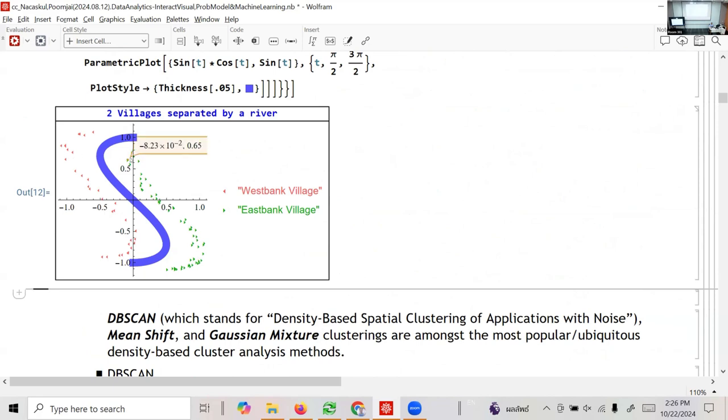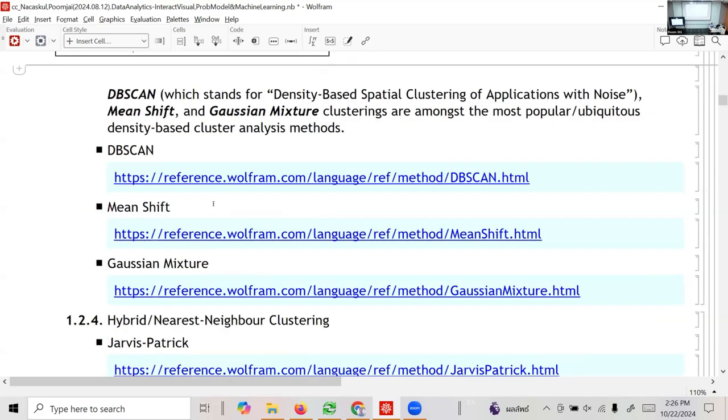So this red and blue here, East Bank Village, West Bank Village, if this were a classification problem, that would be the predefined label. But imagine that this is not a predefined label. You take a satellite picture at night, you just see a bunch of houses with lights, and you can say it looks like 2 S shapes, but it doesn't look like one lump.